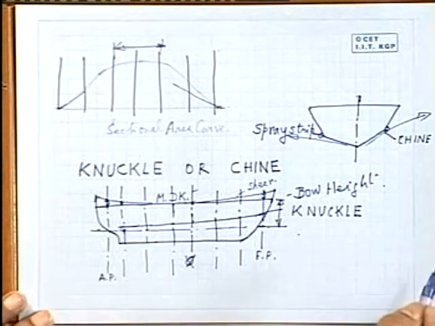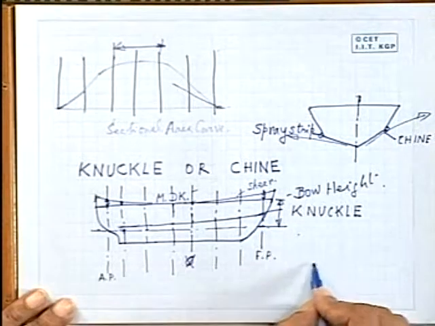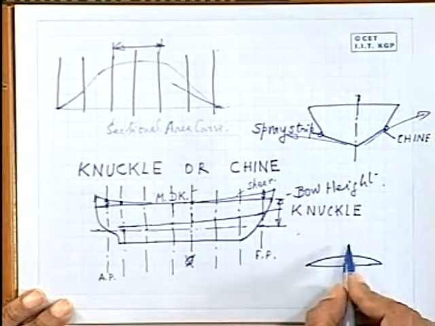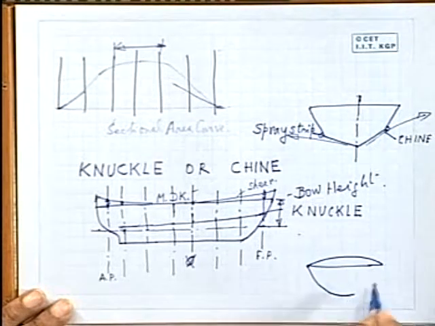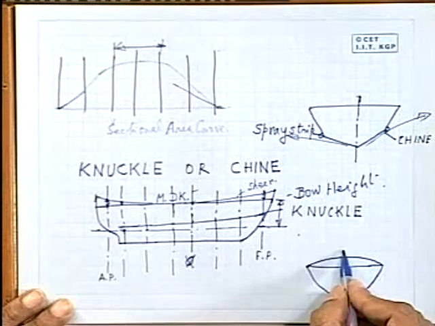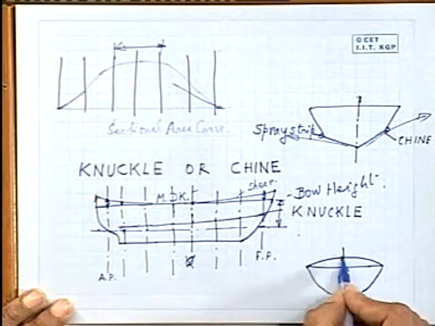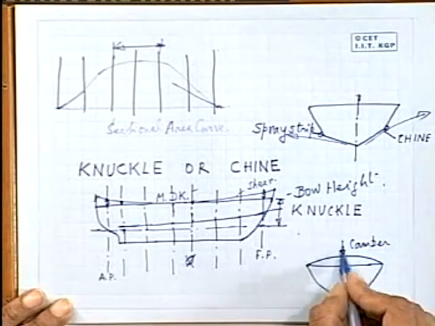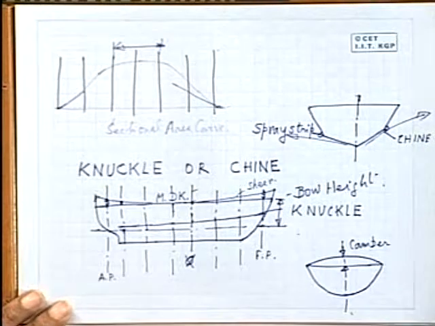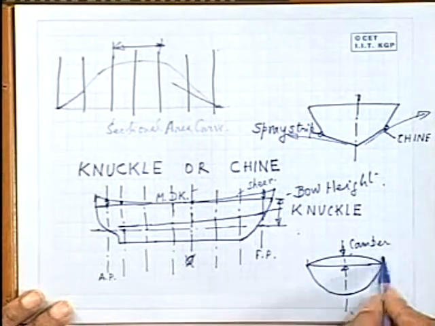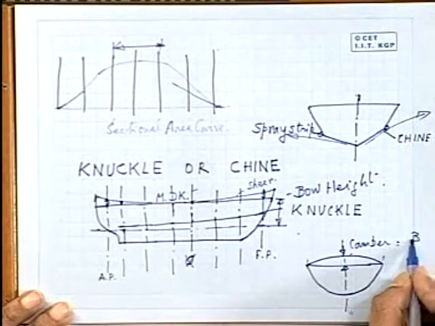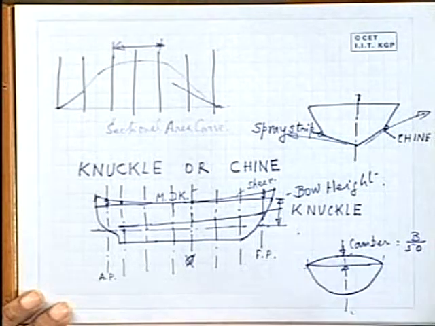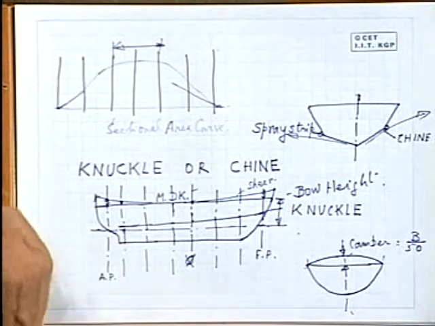Anyway, this has been discussed again. The shear and camber. Camber is also there. That means the deck has a curvature along the transverse section, and that is called camber. Camber is the amount of height. This is called camber. Normally this camber is the breadth of the ship divided by 50, B by 50. Nowadays you have straight line camber, you can make this flat and then the rest slope. Again, ease of construction. So far so good.